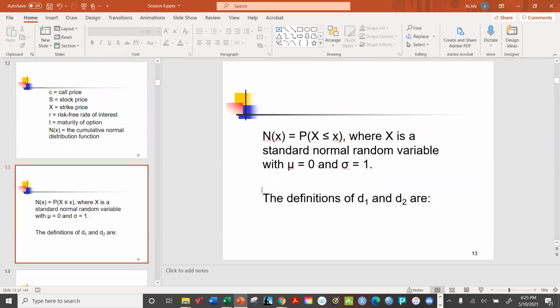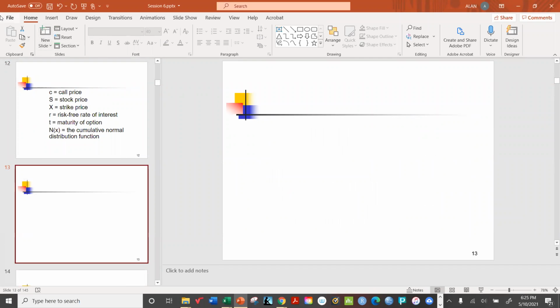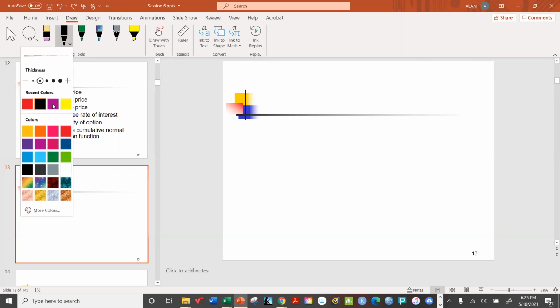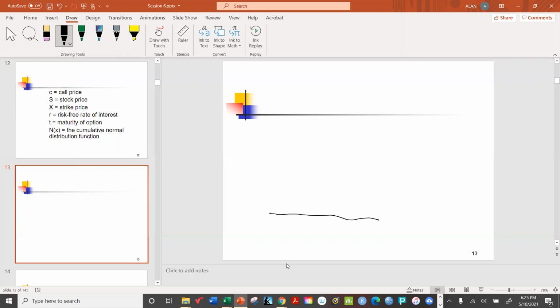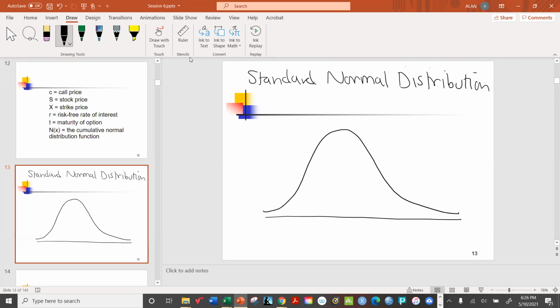In fact, while we're discussing it, I might as well show you a picture of what this thing looks like. So you know that the normal distribution has the standard bell-shaped curve. You may also know that there's actually an infinite number of different possible normal distributions, each of which has its own unique mean and standard deviation. So here we're looking at the standard normal distribution. And this one gets that special name because it has a couple of key properties that are very useful.